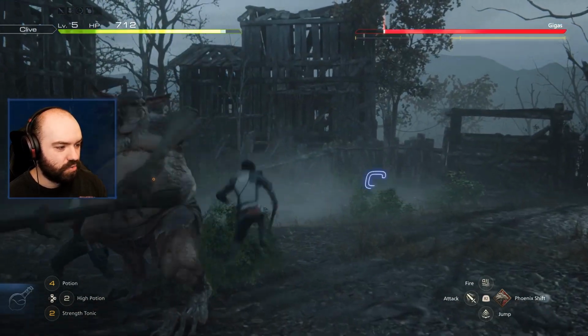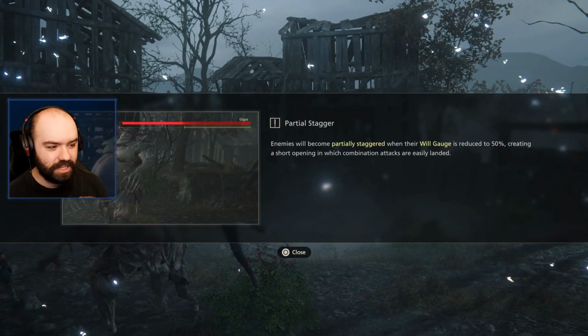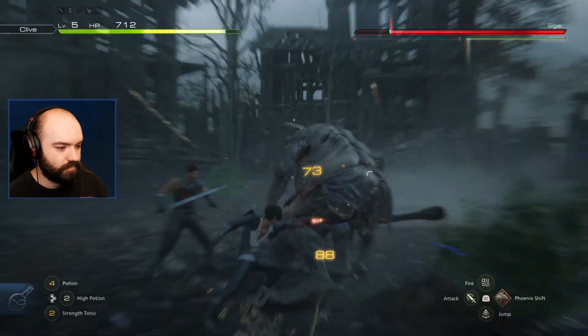Dodging in the air is cool, and the combat is great. And you can stomp on them, aerial combo. There's so much going on. Enemies will become partially staggered when their will gauge is reduced to 50, creating a short opening in which combination attacks are easily landed.